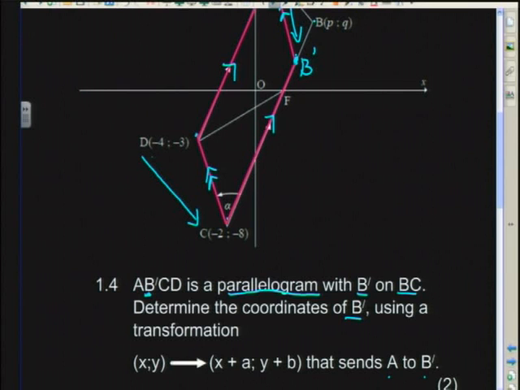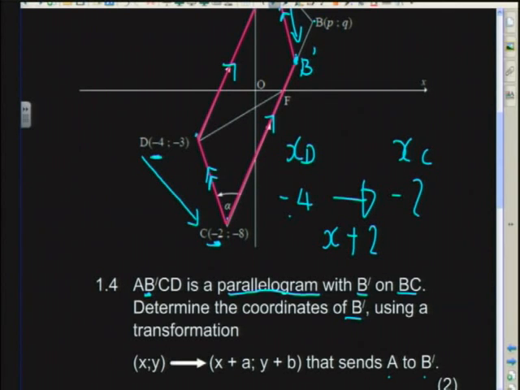To get from this D coordinate of -4 to the C x coordinate of -2, what did we have to do? So we're looking at the x value at D being -4 and then the x value at C being -2. To get from -4 to -2, I had to add 2 units. Okay, so the transformation on the x coordinate is x plus 2.